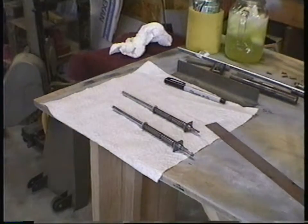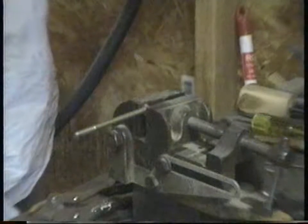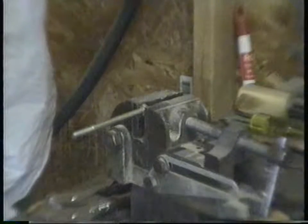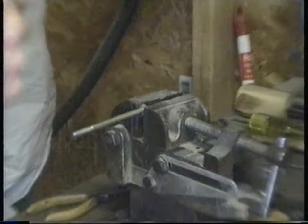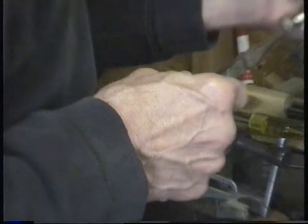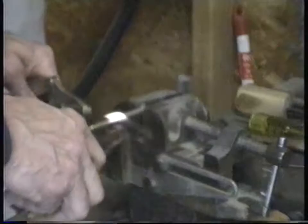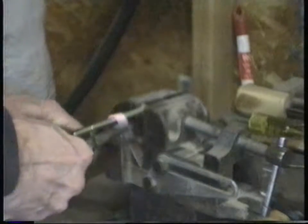All right. Okay, we're building ourselves a sort of a heat sink here, which you'll see in a minute. Give me some heat there. Try to bend it around there as straight as we possibly can.